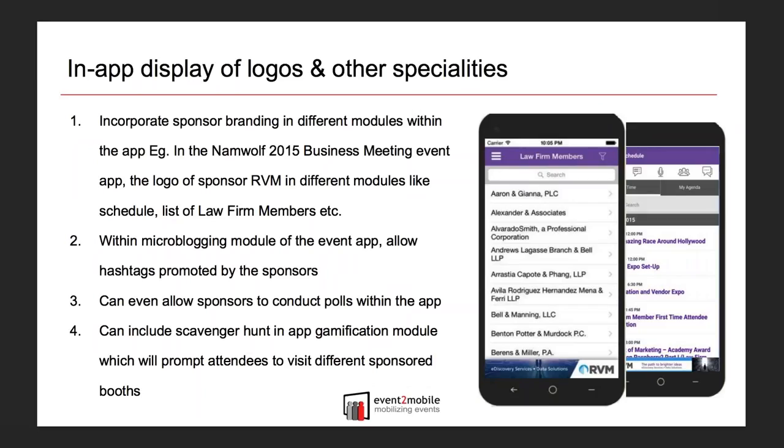In the social wall, you can have sponsored posts. That's another great way. You can have sponsored hashtags. You can allow sponsors to conduct polls within the app that will help them gather the data that they really wanted to gather. There's a scavenger hunt option that can help you place beacons or QR codes in strategic locations where you have sponsored banners or sponsored ads, and people can walk around and look at those.